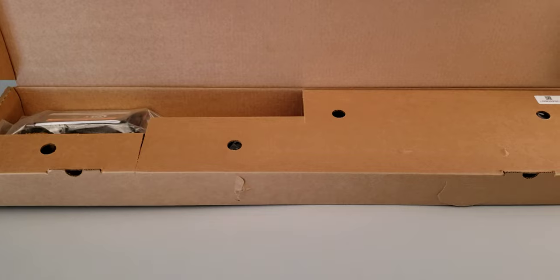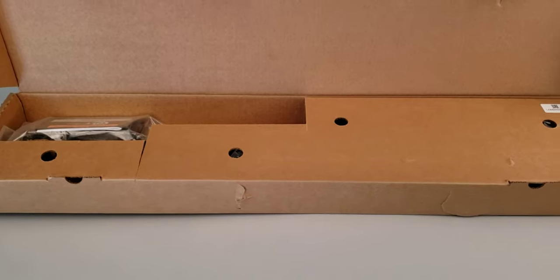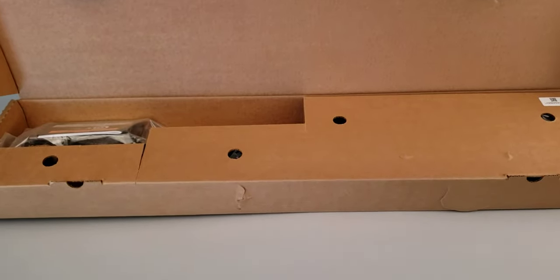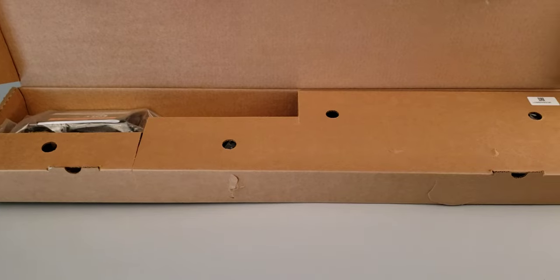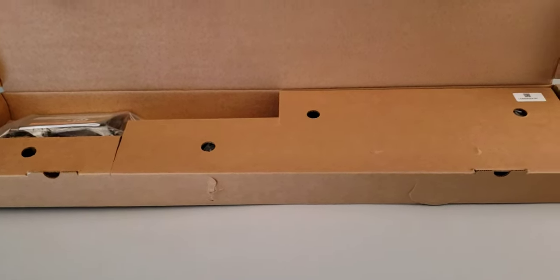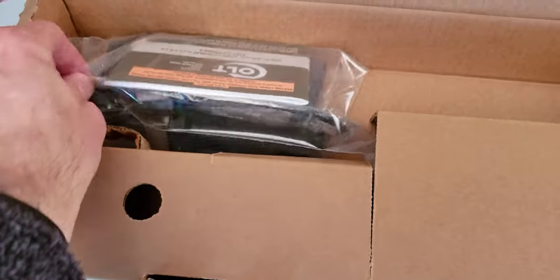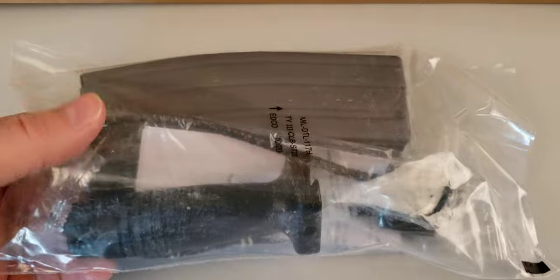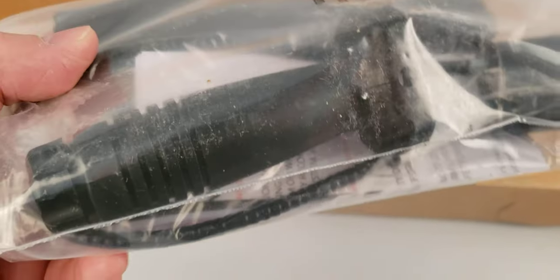Let's take a look inside. This 2022 manufactured version of the LE6920 SOCOM comes in a standard Colt clamshell-type box. In the top right-hand corner you've got the QR code. Over here we have the accessory packet, which includes a manual, a 30-round magazine, a lock, a foregrip, and that looks like that is it.